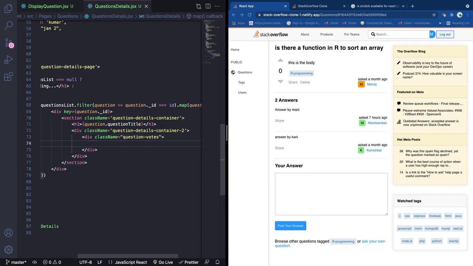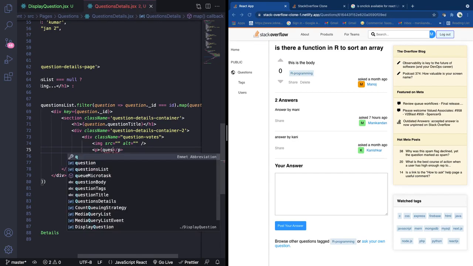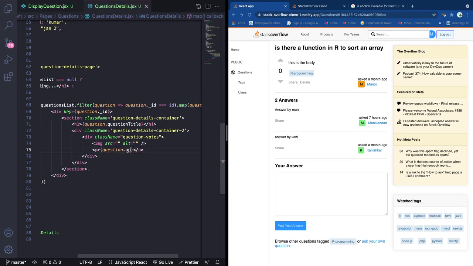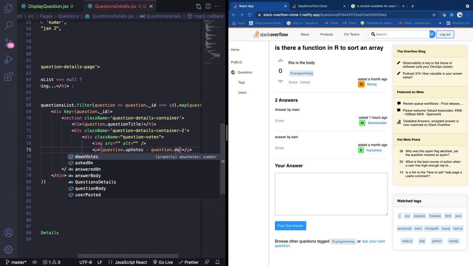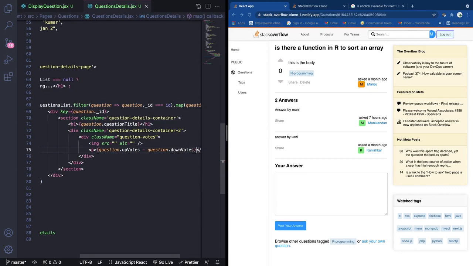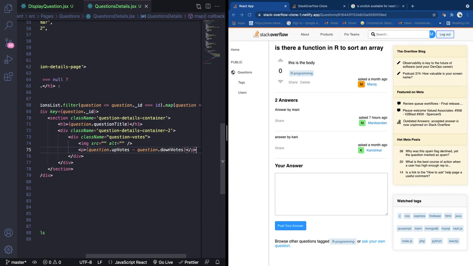In here first we will have an img tag for the upvote and downvote, and we will have a p tag with question.upVote minus question.downVote, to represent the question votes. That's why we are using that.